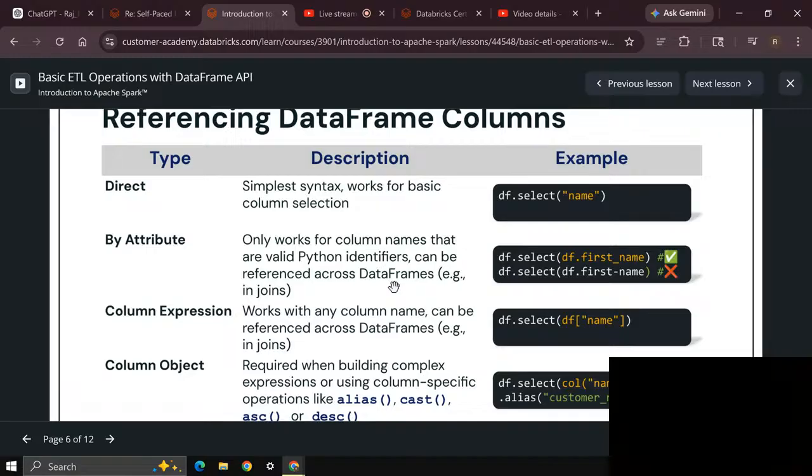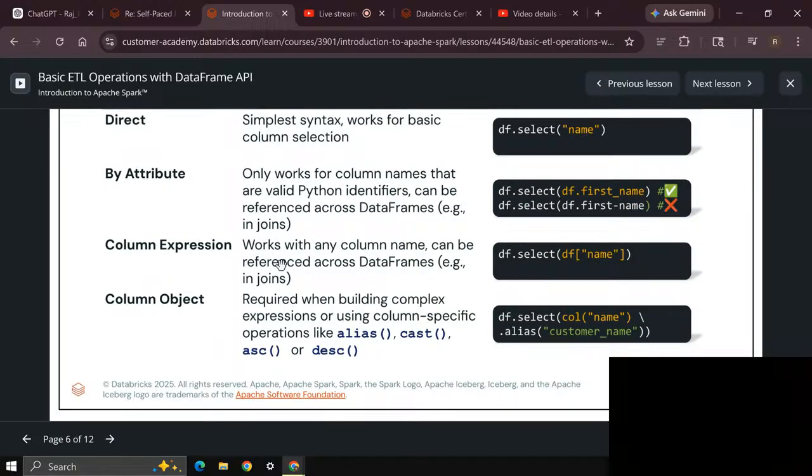Based on the need, we use this depending on the specific requirement. With a column object, if you want any exclusive operation performed on top of that particular column, you can just select it and do the column operation.